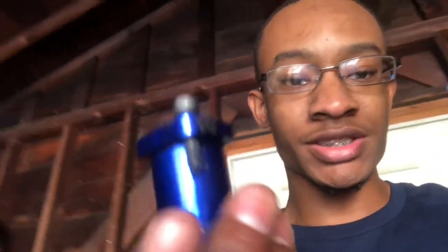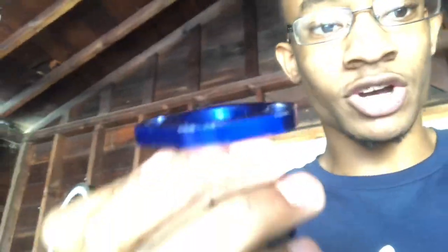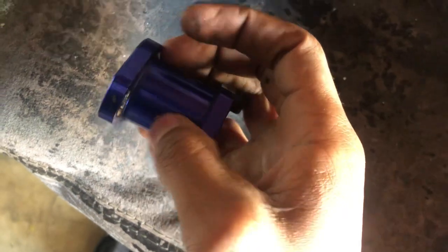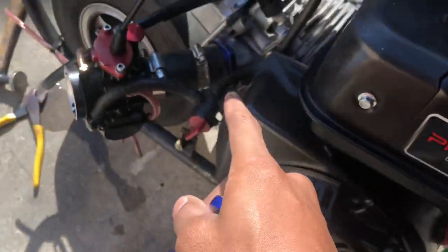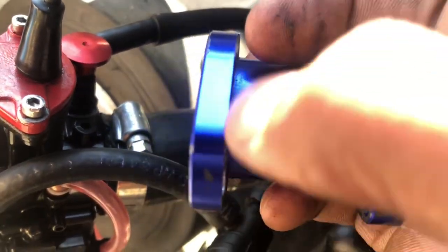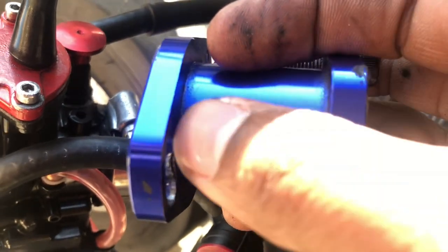Since I was looking for people who had an adapter for the VM to the PWK carburetor and nobody had an adapter, I had to deal with it myself. You see this is a regular carburetor boot for a Mikuni. What I did was I grabbed my grinder and cut this flange off — it's basically the inlet. Then I grabbed some car radiator hose. It fit on there perfectly with no problem. I rode 34 miles like this with no problem. Cut this little flange off, you have the base of a flat slide adapter. Just get some type of hose and two clamps and you're good.